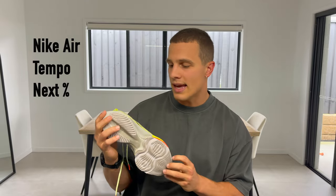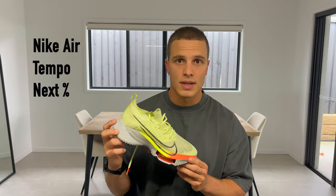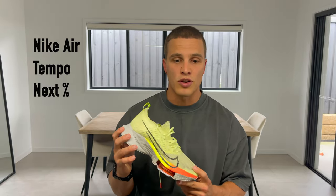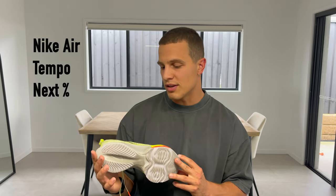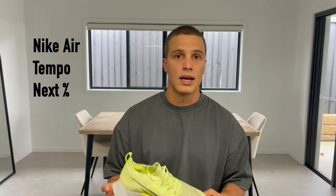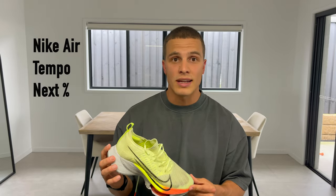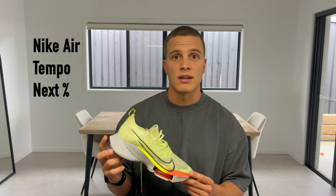The first being for speed days, the second being for easy recovery days, and the third being for race day. The first shoe in my rotation is the Nike Air Tempo Next Percent. This is my much-loved choice for speed and tempo sessions. It's comfortable, loaded with bounce, sprinting you forward with each step. It's got a super breathable upper, making it perfect for those faster sessions ranging from 5Ks to even up to the half marathon. It's also true to size — you can wear it straight out of the box, don't have to break it in. And they usually go for around $270 a shoe.